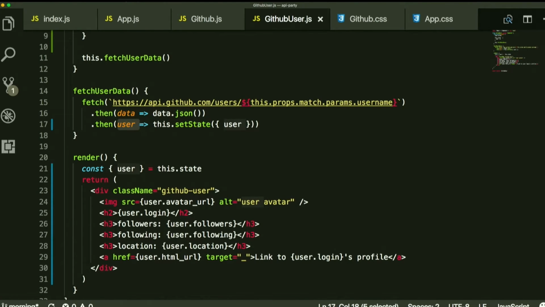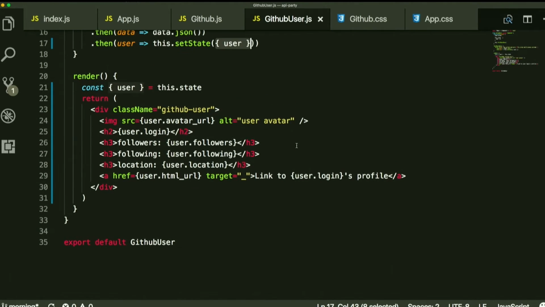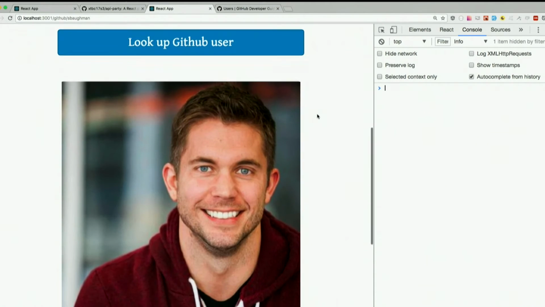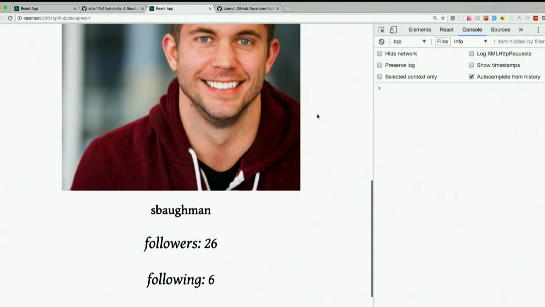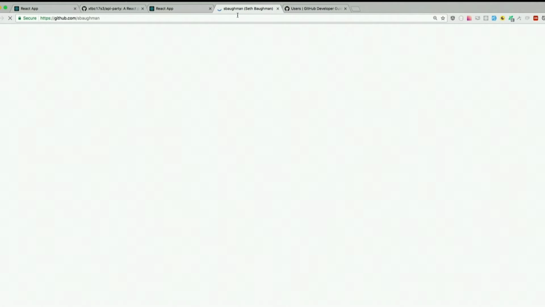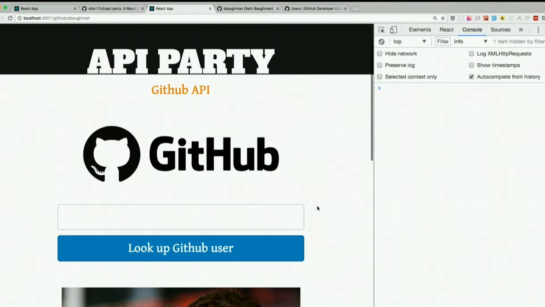Then that user object, we set state for the user to be that user object, rendering all of this stuff. So theoretically, that should work. And you can already see it does, even though it's not particularly styled. But it grabs all of that stuff for us. And we put a target of underscore blank on here, so now it opens in a new tab. That's lovely. Good. Nice.